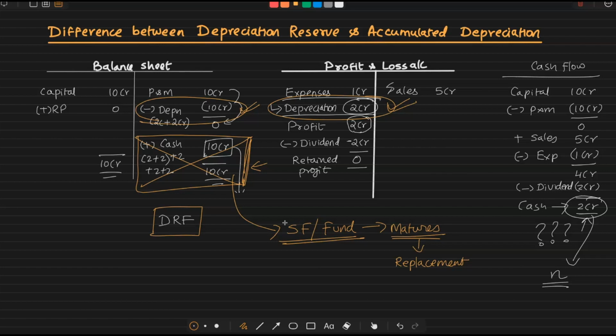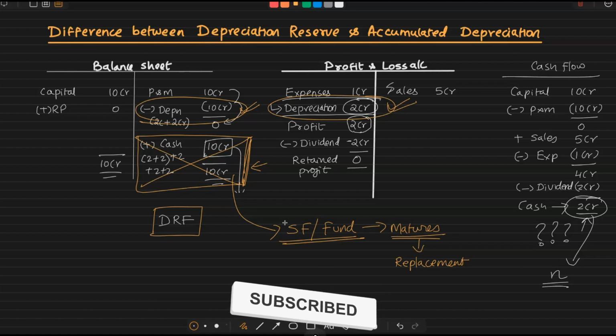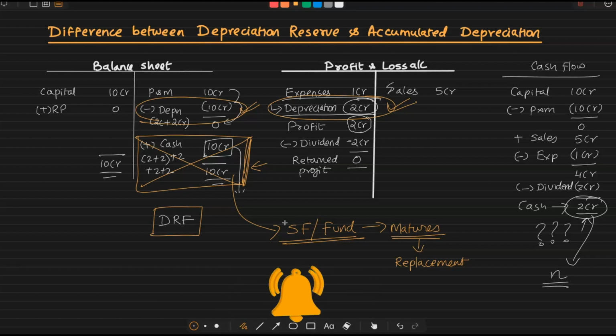Whereas in depreciation reserve fund, what you do is you debit the P&L, you create the depreciation reserve. This happens on one side. And on the other side, you ensure the cash what is retained is not just left just like that. Rather, they are invested in a fund in such a way that when the existing asset retires, this fund will mature and that money will be available for replacement. So it is in that context these two actually differ. I hope this clarifies your query.